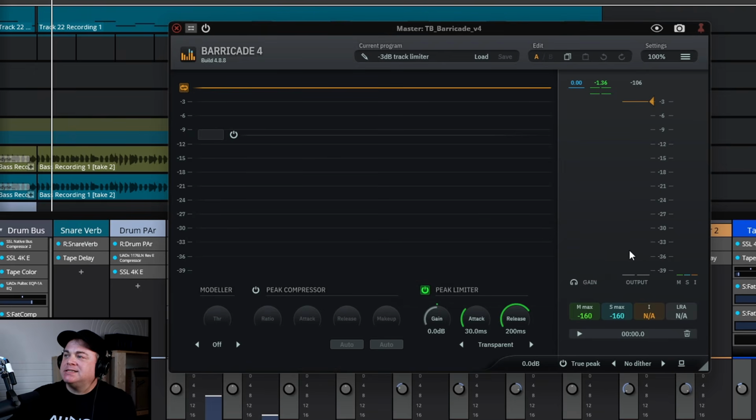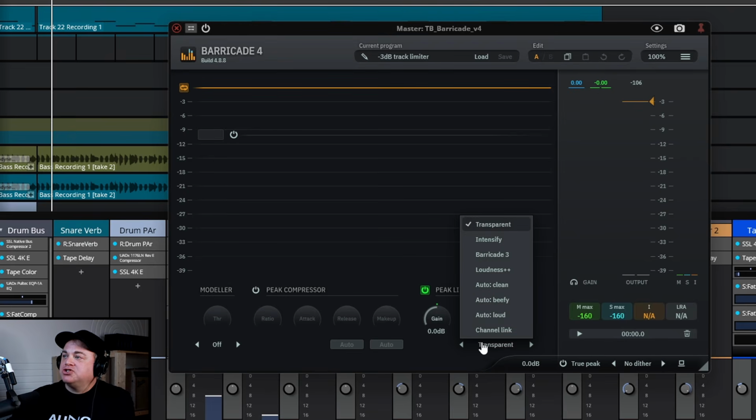Some of the other presets might have dithering, and you can see that right here. And we don't need to do any dithering for this. You only need to do dithering if you say you've recorded at 24-bit and you're going to be exporting down to 16-bit. You could enable dithering in here, but your DAW likely has some sort of dithering in it as well. But for this, we're not going to do any dithering.